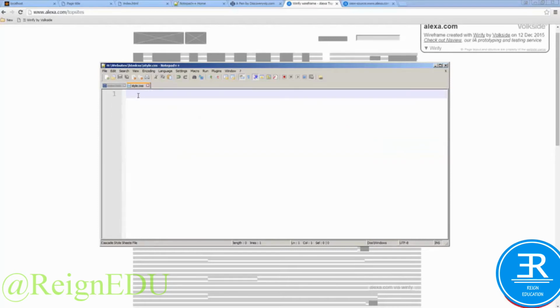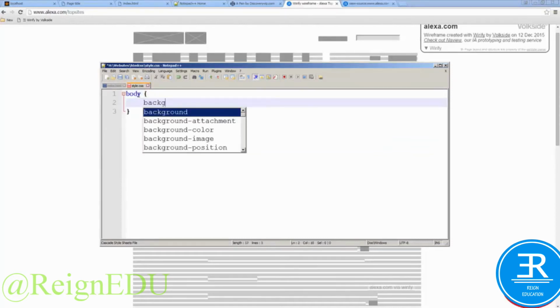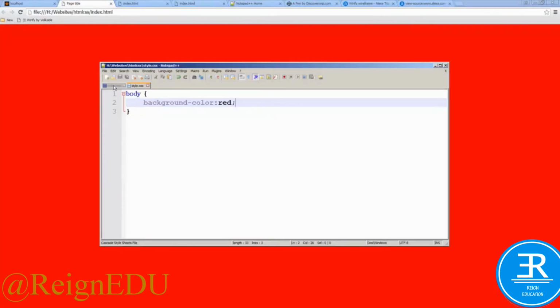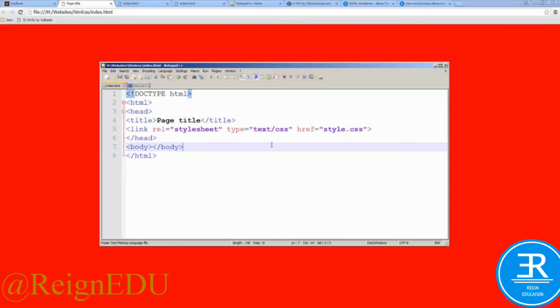So now when I go over here, I can link to the CSS. I can do something like background, or maybe background color. We're going to get into all the differences later on. And I can do red. Now when I refresh the page, we see that we have linked out to the CSS, and it's making our web page red, which is exactly what we've done here within the code. So this is how you attach the style sheet. And in the next lesson, we're going to start building out our web template.